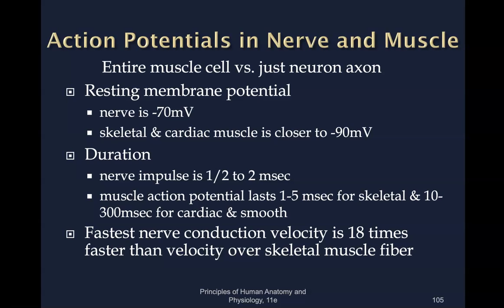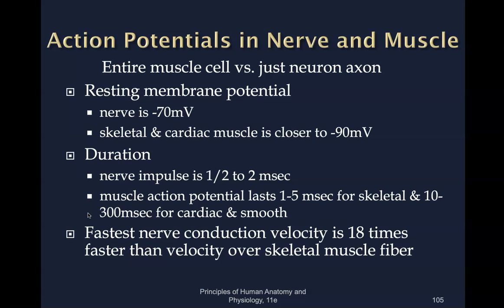Instead of, in a neuron, remember action potentials are only happening in the axon, right? So that's where we said action potential, axon, both start with A's to help you remember. And there's a couple other differences in the action potentials in neurons versus muscles. One is the resting membrane potential of a neuron is, again, minus 70 millivolts. We know that. But in skeletal and cardiac muscle cells, it's actually closer to negative 90 millivolts. Okay? So again, a lower resting membrane potential.